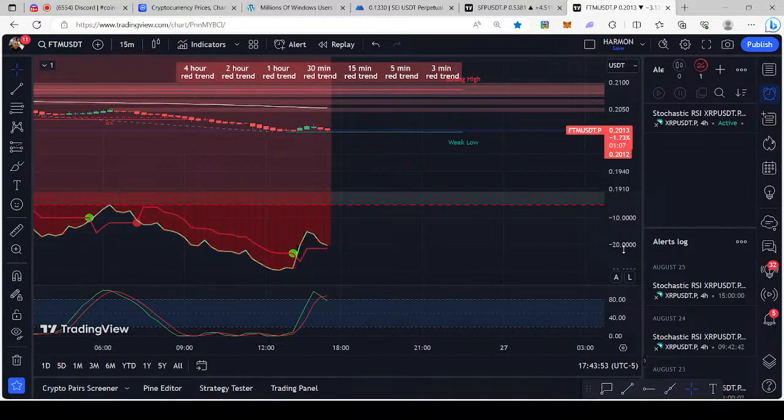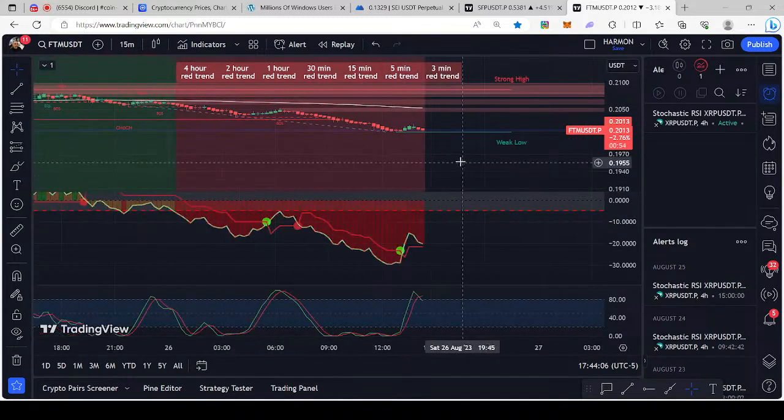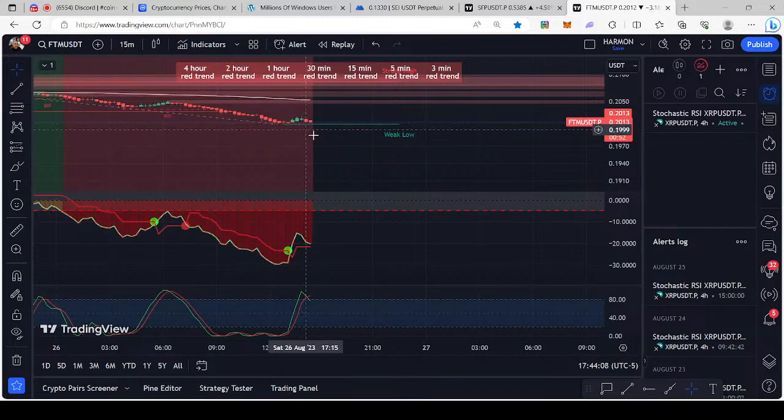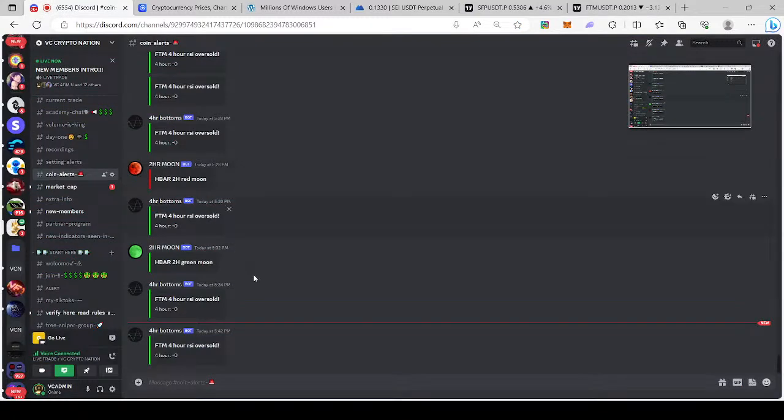I'll make some videos for you on that, but I would think that this would push up, and then right at that level there where the 1 hour 15 came up, I would actually re-short this. And I would short this all the way down to the 15 right here, because this would be what we call the last dump, last hoorah to the pullback, and then it'll go up from there. But that's how you find coins, guys. Very simple. That's how you post them. And that's pretty much it, man.